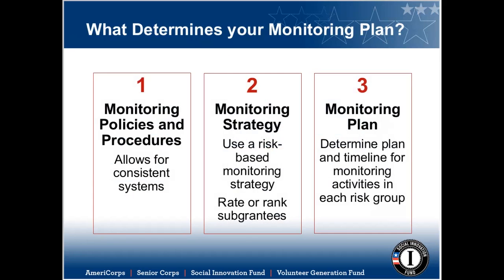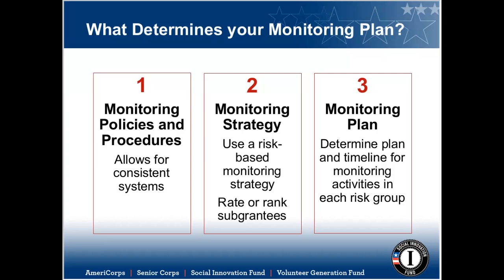So what drives your monitoring activities and allows you to decide what type of activities will be used are your organization's policies and procedures. This is where you outline the process for the overall organization, information which may include specific interventions for each risk level, frequency of risk assessment, and what issues impact a subgrantee's level at any point through the process. Additionally, your own organization's monitoring strategy is about your philosophy on monitoring, in which risk is a significant component that might determine certain actions differing from one organization to the other.